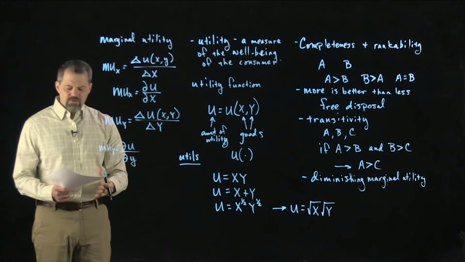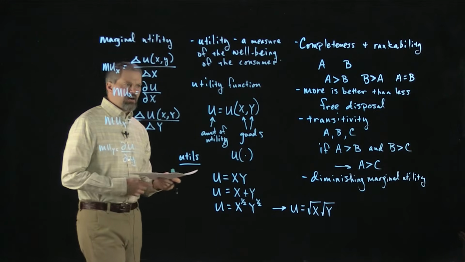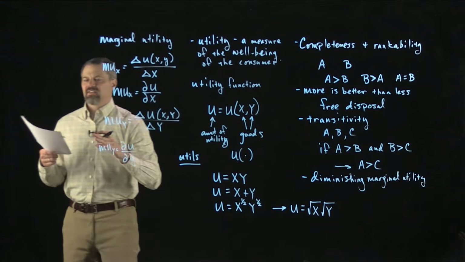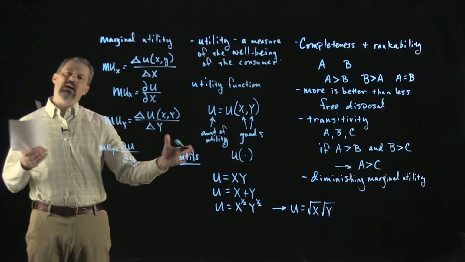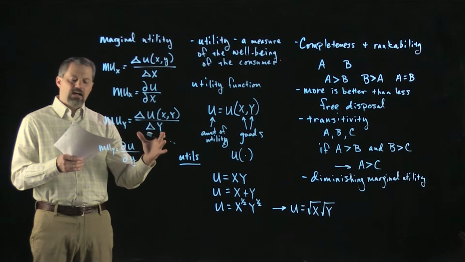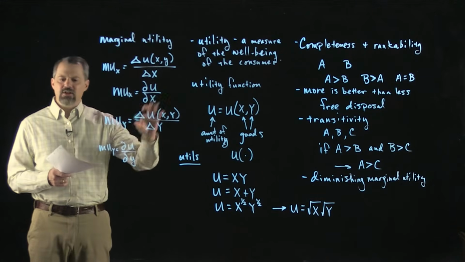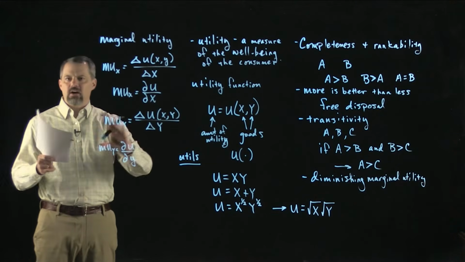So we've got our marginal utilities. Let's talk about now how to use this concept of utility to make comparisons between bundles and how we're actually going to use this. So let me clear this off and then we'll talk about making comparisons. So let's talk about the way that we can use the util number. Once you plug in a bundle into the utility function and you see how many utils you get out of it, let's think about what that number means.